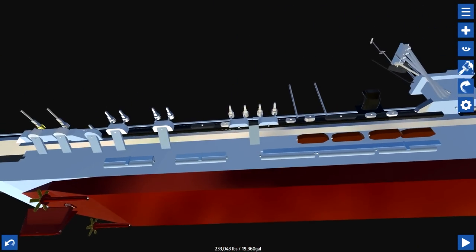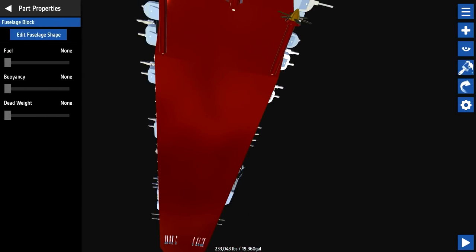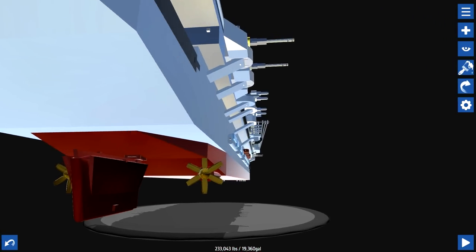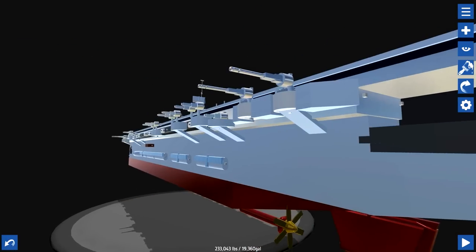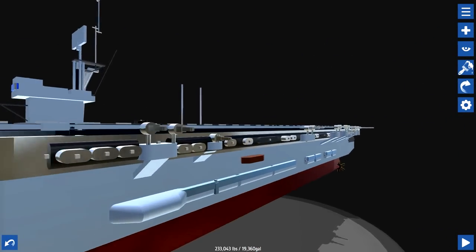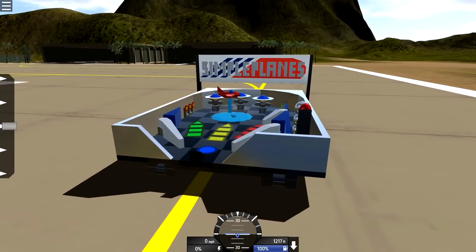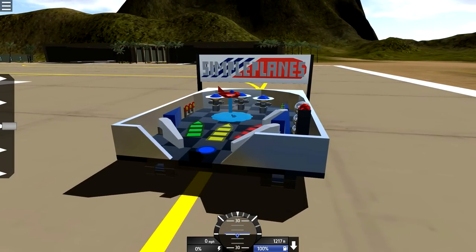Did this guy make this on mobile? This is the mobile version. That seems nuts. Oh, interesting. This is just insane. This thing is amazing. This is a pinball machine, apparently working, by Zap210.